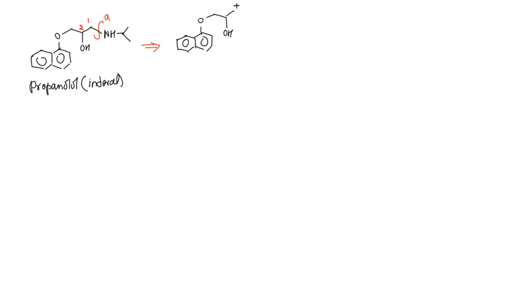By placing a positive charge right over here, it is carbon number 1 and this is carbon number 2. So this is an acceptor synthon because it has a positive charge. We call this acceptor synthon A2 because we have a positive charge on 2. Another synthon will be like this, in which we have a negative charge on the nitrogen atom, and this is the synthetic equivalent of isopropylamine. It is not difficult to predict because we place a negative charge on nitrogen because it is more electronegative, therefore it is a donor synthon. As the negative charge is on nitrogen, it is known as D1 synthon.